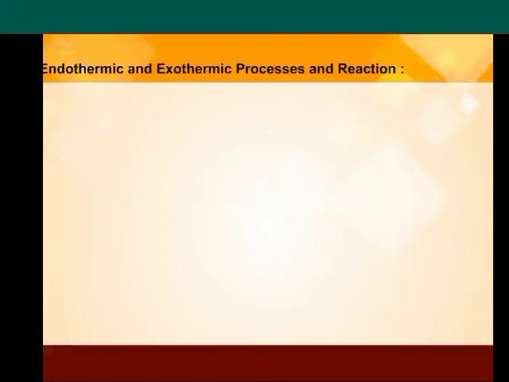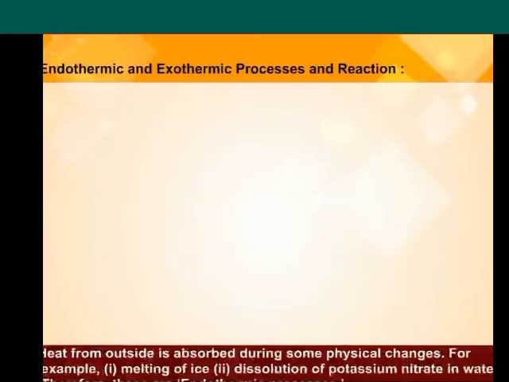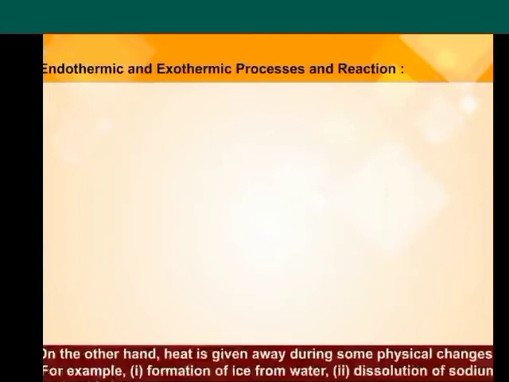Endothermic and exothermic process and reaction. Heat is absorbed and given away in various processes and reactions. Accordingly, processes and reactions are classified as endothermic or exothermic. Endothermic and exothermic processes. Heat from outside is absorbed during some physical changes. For example, point 1, melting of ice. Point 2, dissolution of potassium nitrate in water. Therefore, these are endothermic processes.